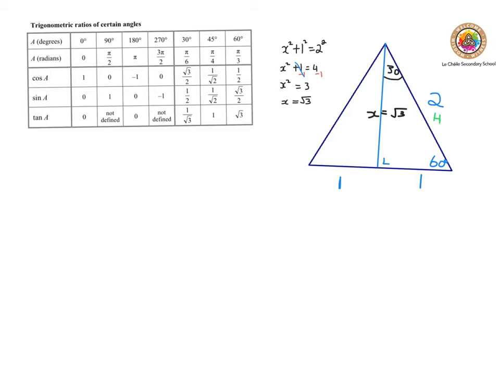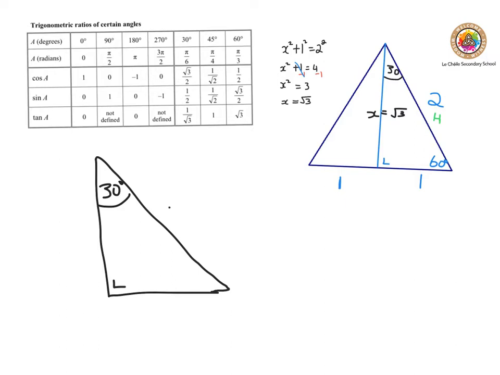The first set of angles that I'm going to concentrate on is the 30 degree. So I'm just going to draw out this right angle triangle here again for myself, just a rough sketch. Okay, so I have 30 degrees here. I have my right angle here. I know that this side is 2. I know that this is 1. And I know that this side here is root 3. Okay, labeling the sides of my triangle.